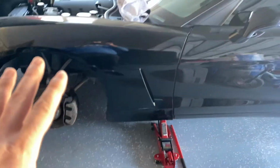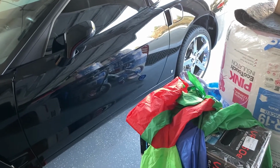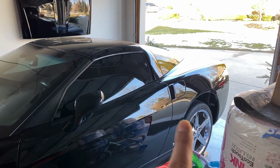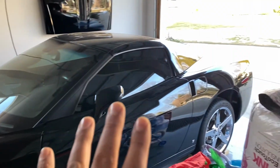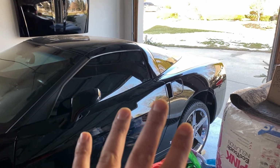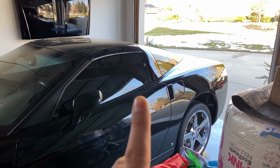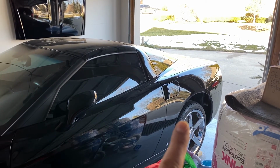I believe what I'm going to do is once I finish up the driver's side and the passenger side, I'm going to get this thing trailered to my buddy's dealer, get the fuel pump fixed, get the alignment done, wheels and tires balanced. I'm also going to get some tires for the rear to match the front, because the fronts are brand new and the rears are junk. Also going to have them do the transmission service and my emergency brake, my driver's side cable is snapped, so I'm going to order one and have them replace it.